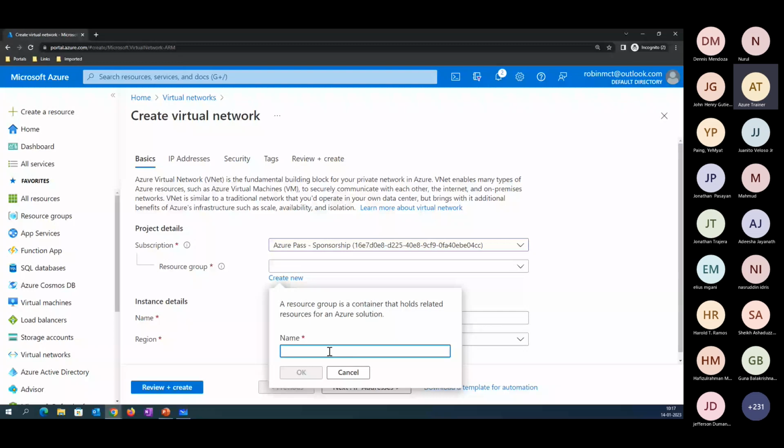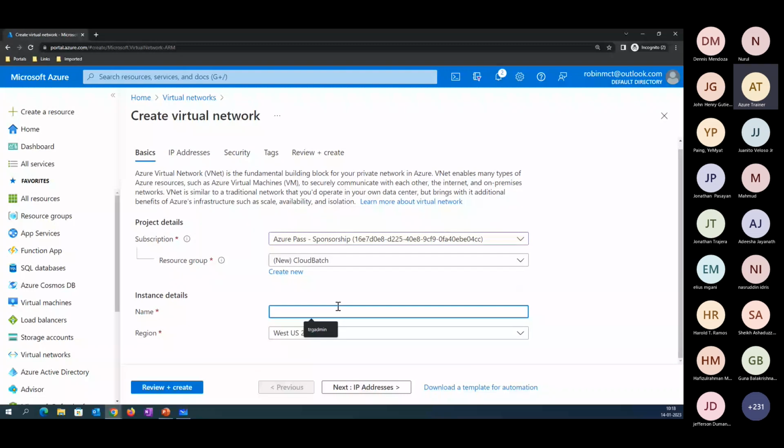Depending on the organization, you may have a different logical container available, and you can use that. So I'm just giving cloud batch here. For each network, when you're configuring for your organization, make sure that you give a meaningful name. The reason is, today if you give a name like my network or temporary network, you may be the cloud administrator, network admin, or DHCP admin for your organization. But think of a scenario where after 6 months you are moved to team lead, or moved to manager, or moved to a different account.